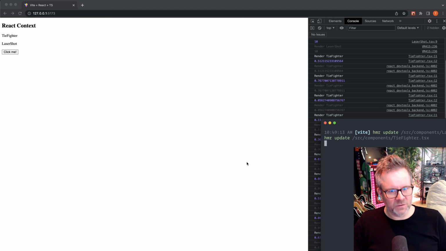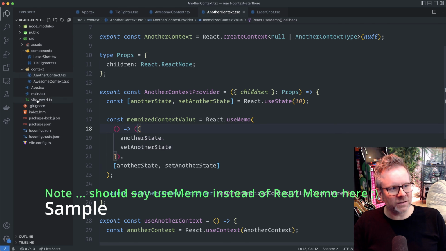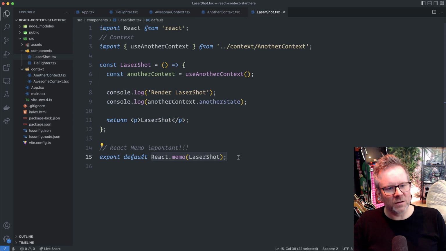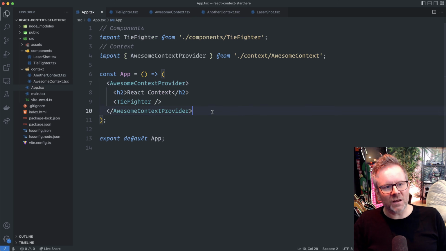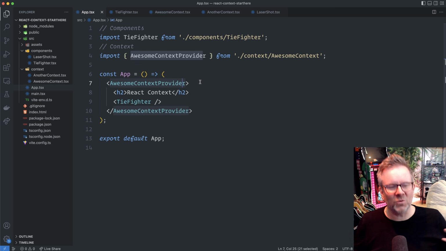So you need to use React Memo in combination with memoizing the value. So for the complete component, if you don't want to re-render the component, you have to wrap it inside of react.memo. And you also have to memoize the actual value itself. And this is only useful in this context that is nested inside of our application, because this top level here, it's not useful to memoize this one, because this will also always re-render when you change it, because it's on the top level. I've seen a lot of people that always memoize stuff, but you don't have to do that on the top level because it's provided to the complete application, so to say.